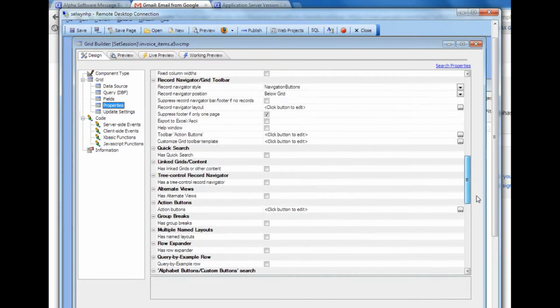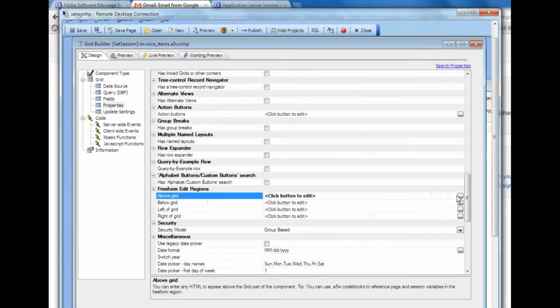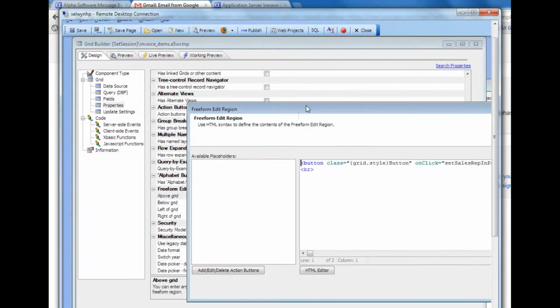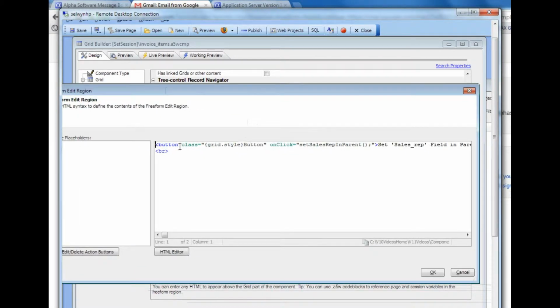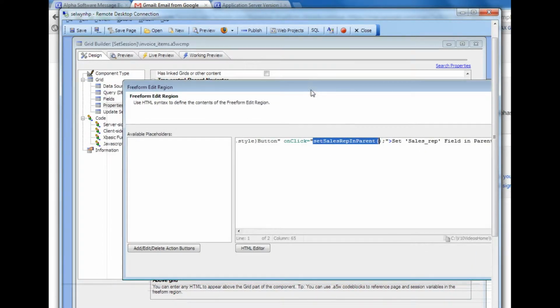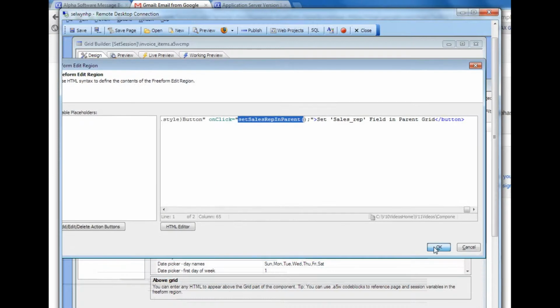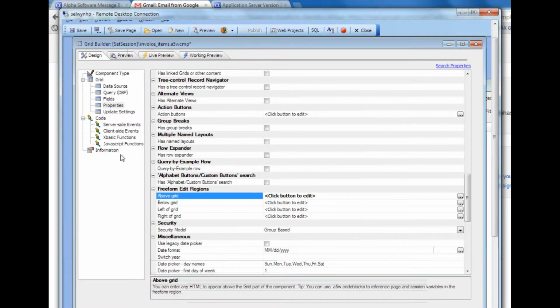In the freeform area above the grid, I've just basically put in a button that says set sales rep in the parent grid, and the button calls this JavaScript function called set sales rep in parent. So now let's take a look at what that JavaScript function does.